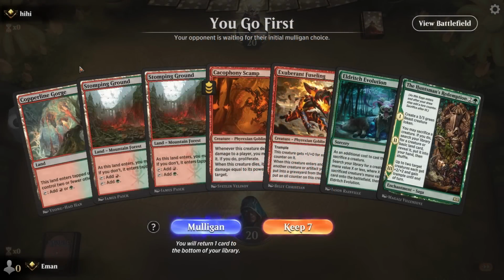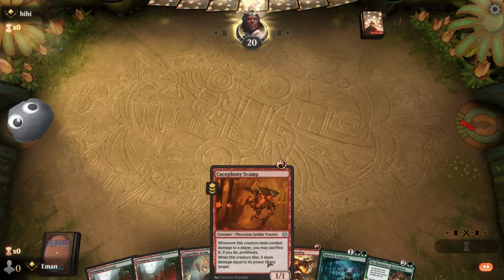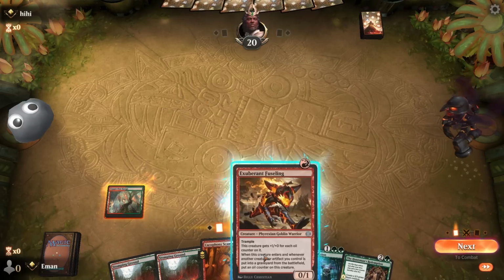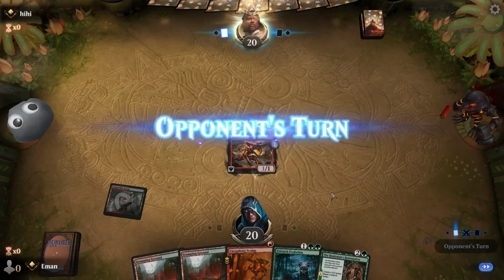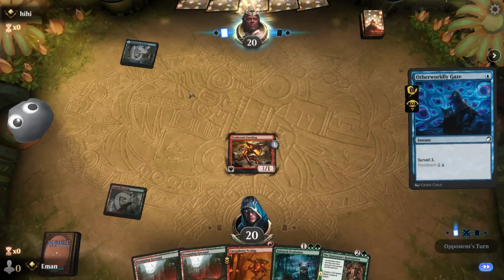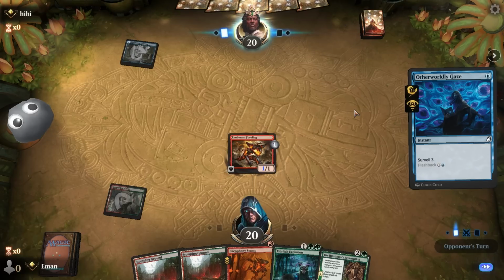Okay, on the play here, sure, hand looks keepable. Three lands, and a way to search up something, so I need to draw into... let's start with Fusing here. And Otherworldly Gaze. Interesting. Okay, so some sort of graveyard combo going on.